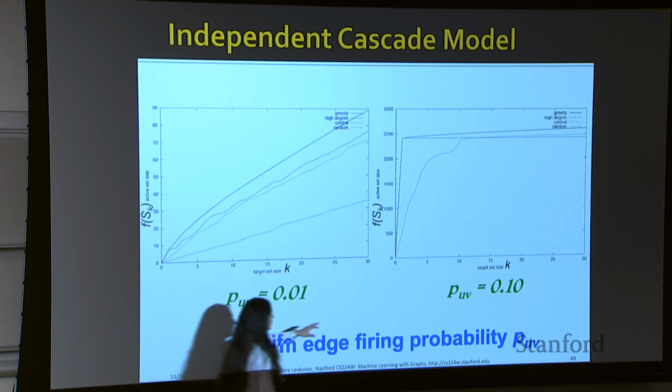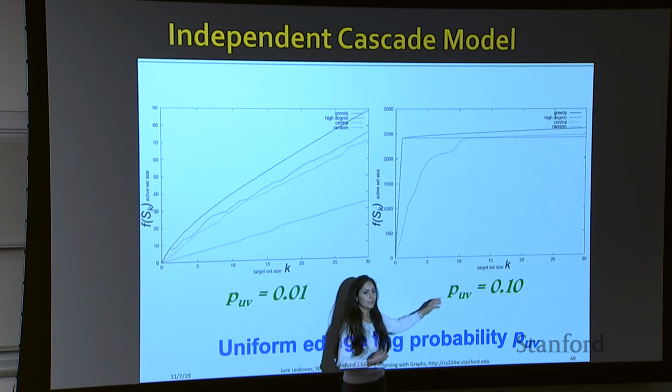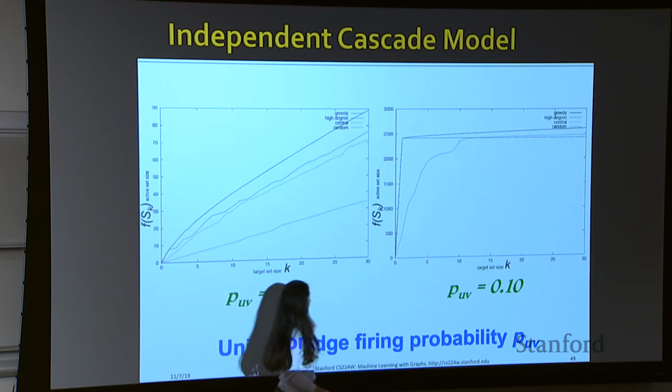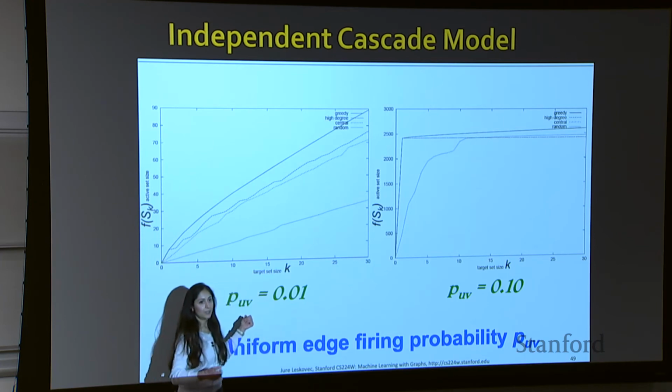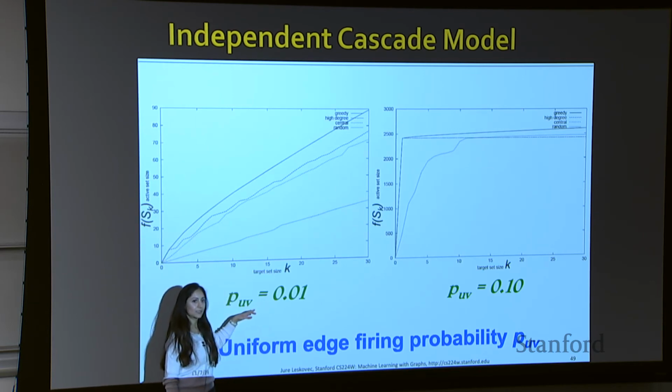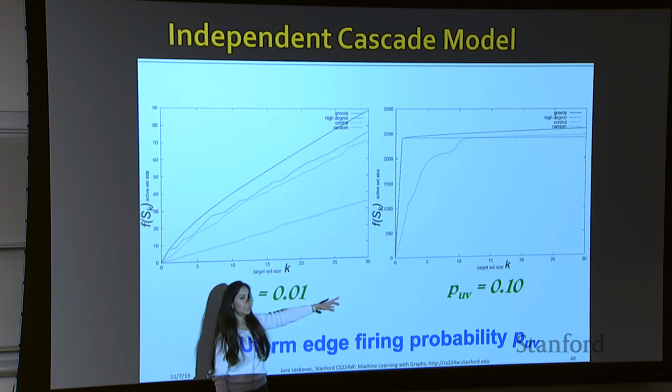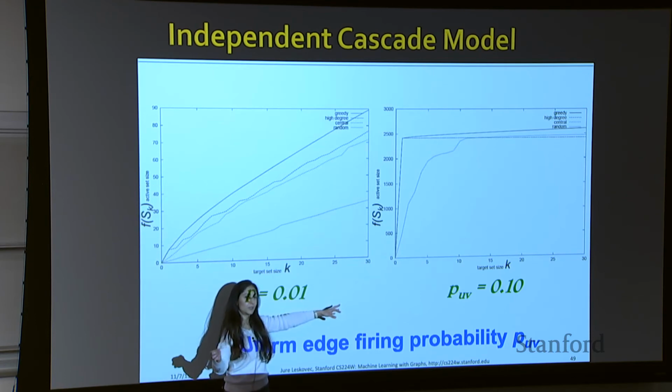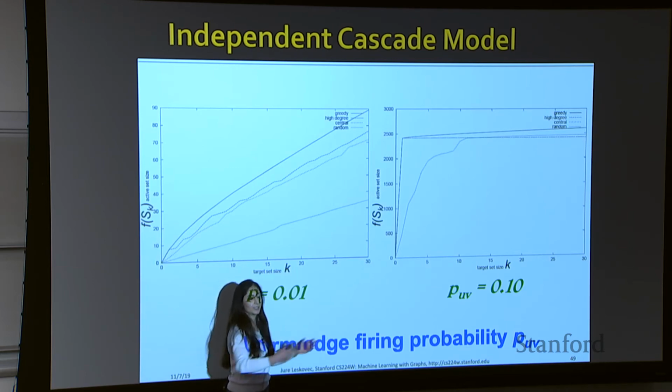Because here, if I am activated, I am activating everybody that I know. But here, if I'm activated, I only infect a few people. I can only activate a few people. So it's really more important that the initial seed is a good one. Compared to there, where even a small, degree 1 person can infect for sure his friend, and his friend hopefully will be more influential and activate more people.